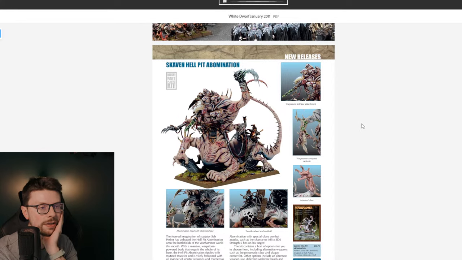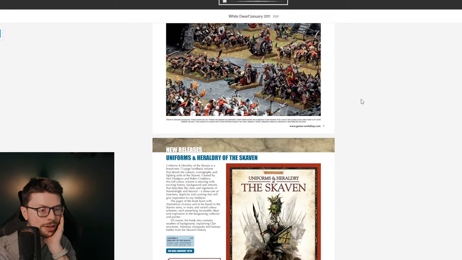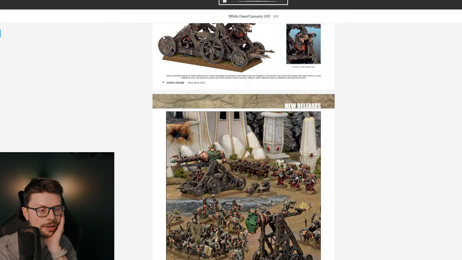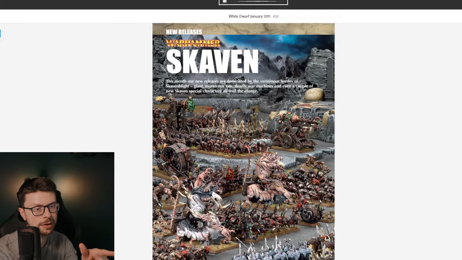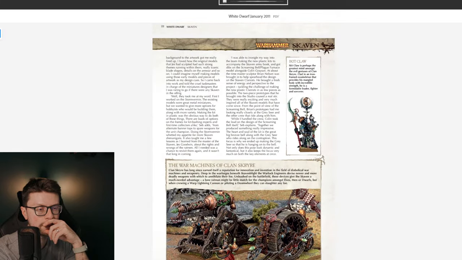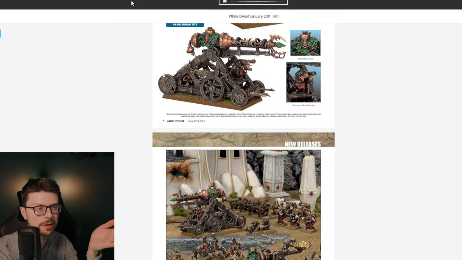Okay, so this is when the Hell Pit Abomination was released, the Warp Lightning Cannon, Plague Catapult, and then a few characters were released. They were already released. Okay. Some other stuff must have come out later. Were the Plague Furnace and the Vermin Lord released later on? Were they released around End Times? Or was this like the second? Because they used to split up the releases, didn't they, if I remember rightly?